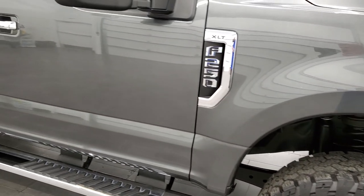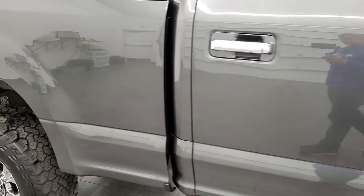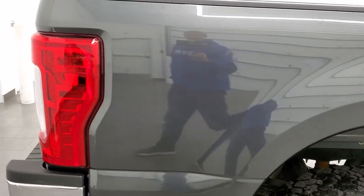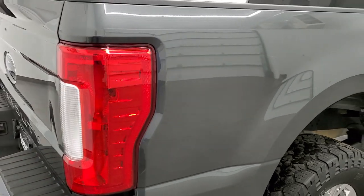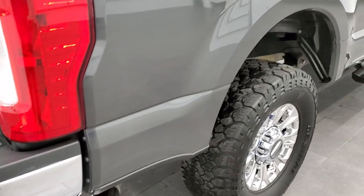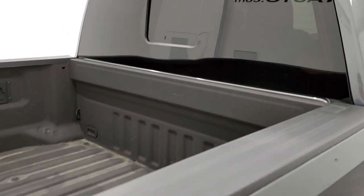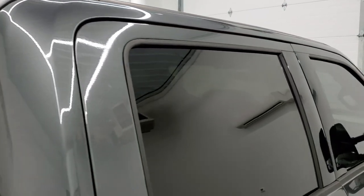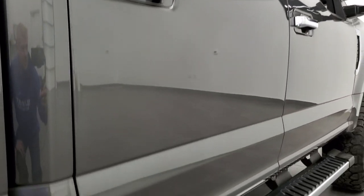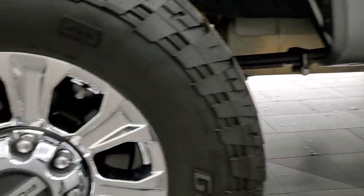As you go down this side of the truck, take note of how clean the body is and how reflective and mirror-like that paint is. We take these HD videos so if you are far away or even close by and just cannot make the trip down but you're still interested in purchasing the truck, you can see the truck, hear the truck and have confidence in the vehicle before you even get here — so there are absolutely no surprises and you can make a smart and informed buying decision from wherever you're at. If this video helps you make a buying decision, let your salesman know that you saw the video and that Brett sent you.